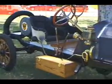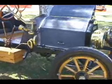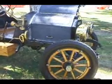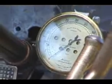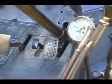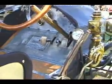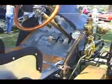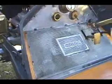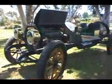I never really feel myself being the owner of this car. I'm mainly its caretaker. I firmly believe that this car is going to be around 100 years from today. And so that anything I do, I want to make sure that 100 years from now it's fitting with what the car should be, and keep the car up, keep it so that other people can enjoy it 100 years from now. The way these cars were built, if you don't break something, they will last forever.